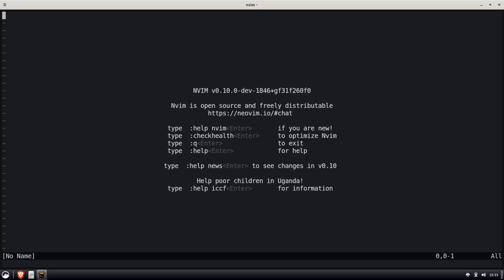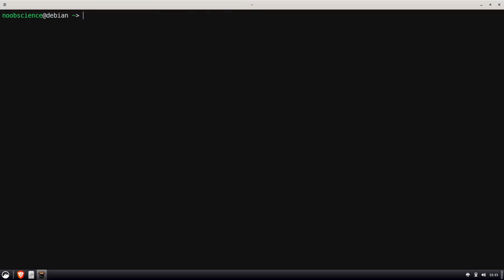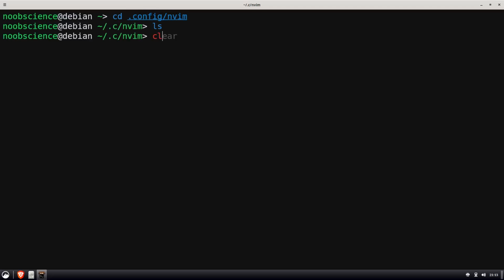So we have NeoVim open. So first things first, if you do not know, most of the programs that you use have a config directory, and that is in the cd config/nvim in the case of NeoVim. So this is where we'll be writing config files in a language called Lua to essentially configure our Neovim ecosystem. So to do this, simply type in init.lua. That's it. It's really simple.